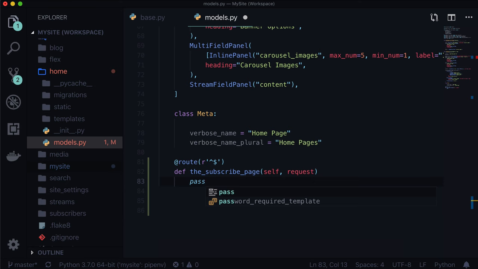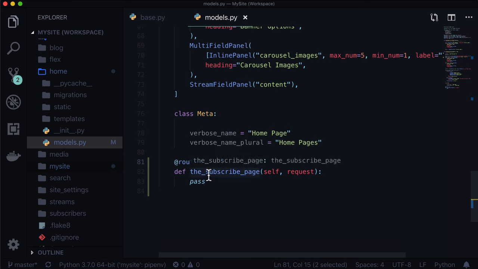Now, we do need a couple other things in here just to make this actually work, because if we save this, it is not going to work the way that we expect. We're saying here's a routable page, but technically at this point, Wagtail doesn't know what template to render, so we need to go and render a page. I'm going to get this set up right now, and then we're going to do our imports. So I want to add args and kwargs, just in case there's anything else coming in.